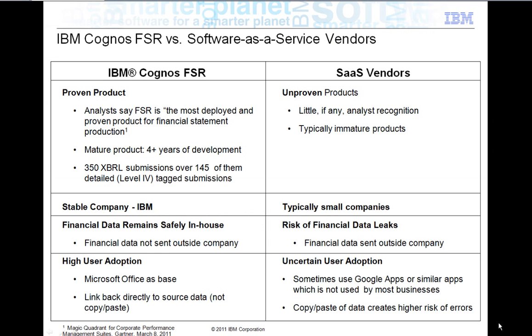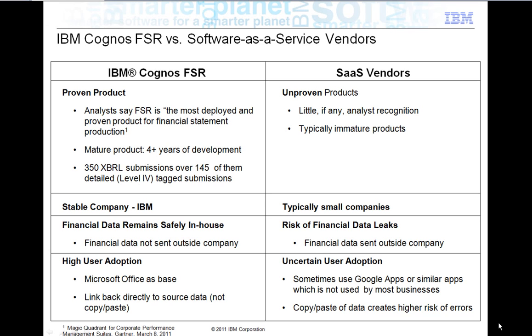Now let's take a quick look at IBM Cognos FSR versus some of the other SaaS vendors that are out there. Specifically, some of them are bolt-on solutions. Others appear to do a fraction of what IBM Cognos FSR can do. So let's first take a look at IBM Cognos FSR.